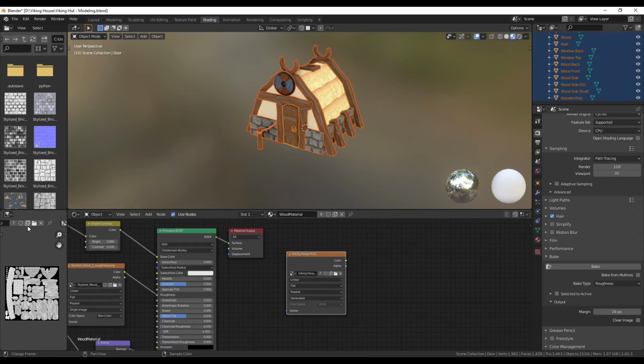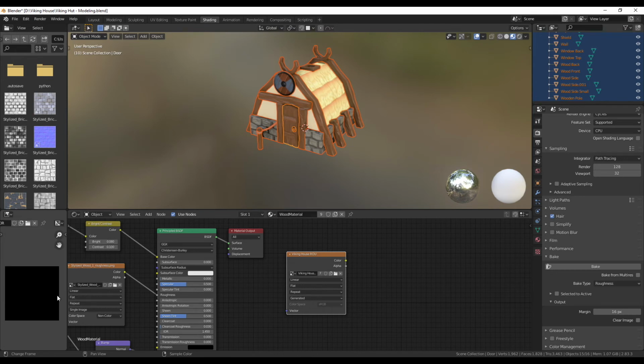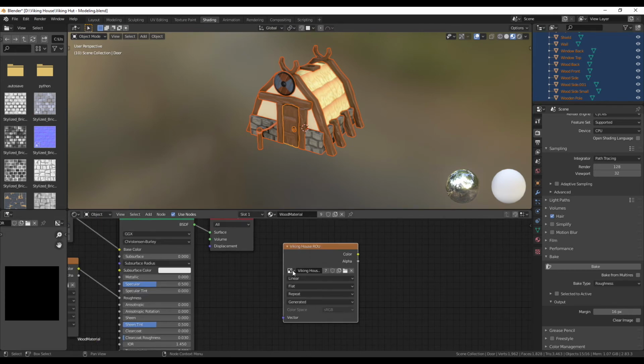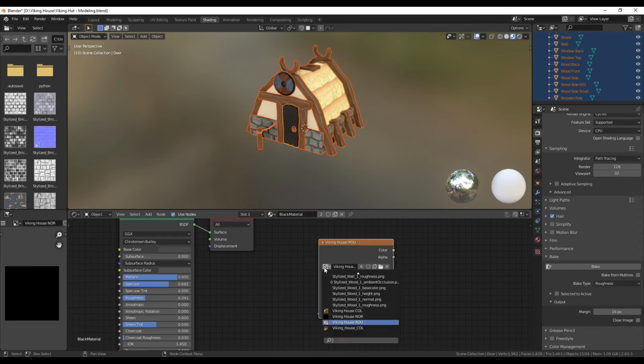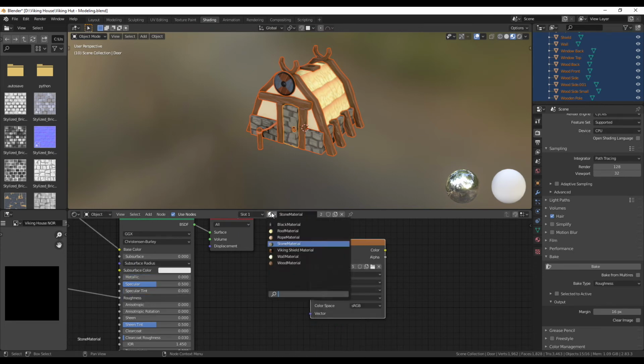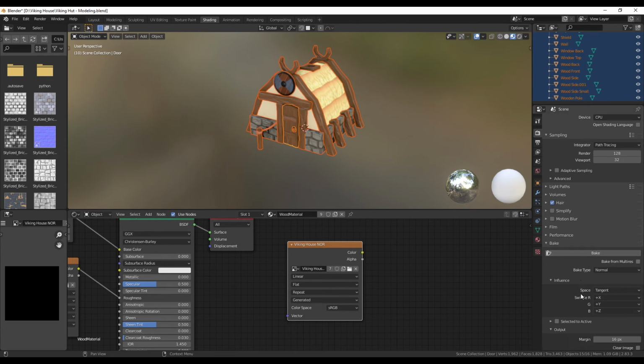The last one I want to do is the normal map that we're going to bake. So this is going to be Viking house normal, and we keep all the rest. Okay, and we follow the same procedure. So we change this one to Viking normal. Normal, we have it here selected in the wood. Now we're going to go through and change that. Bake type, we're going to change that to normal, and then we can just leave everything as it is and click on bake.